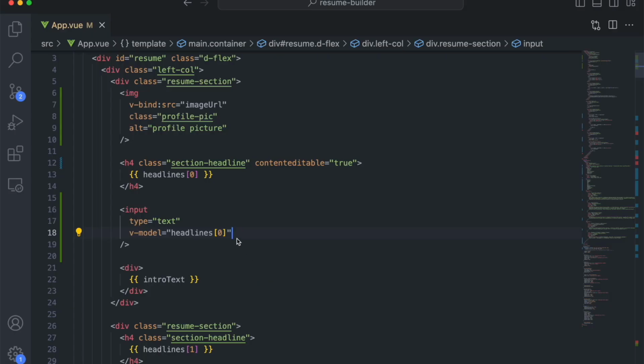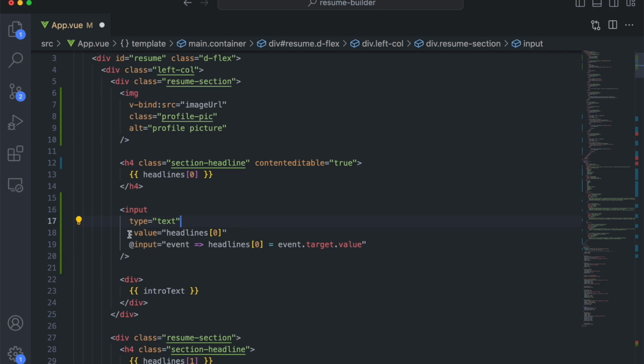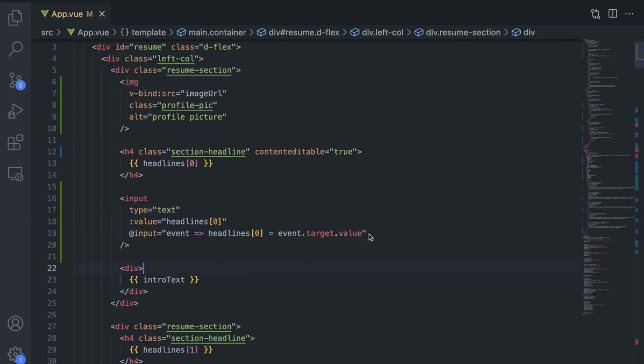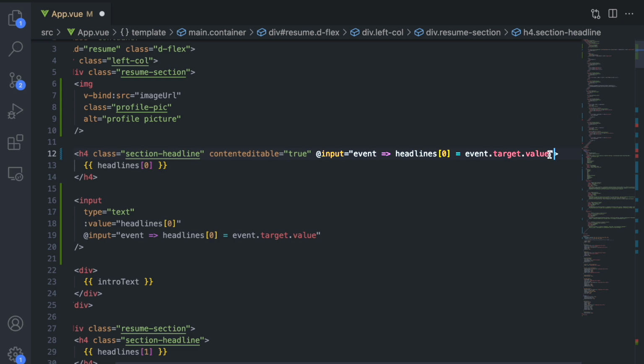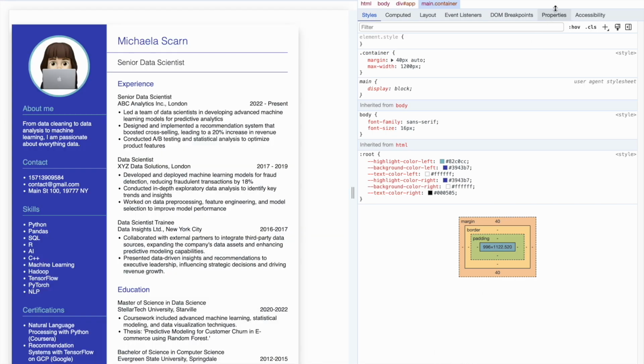To achieve this functionality for our non-input elements, we need to add an event listener that updates the data property of the data object. As a reference point, this code is equivalent to Vue model. For a non-input element, the difference is that the text is not the value of the element, but the inner text. Therefore, we need to access it with event.target.innerText instead of with event.target.value. If you have the Vue Chrome extension installed, you can see the value update in there.